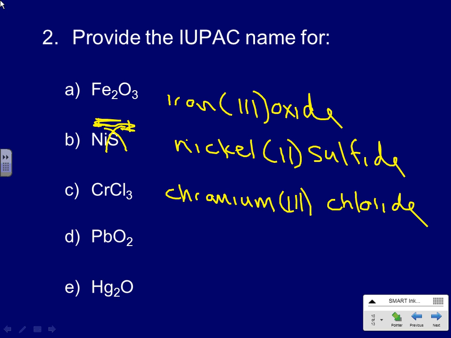Let's take a look. If I bring the 2 up here, then the 1 goes up there, but oxygen is normally a 2, which means it had to cancel away. It's got to be the other one, obviously. There's only 2. It's going to be lead 4. It's lead 4 oxide.